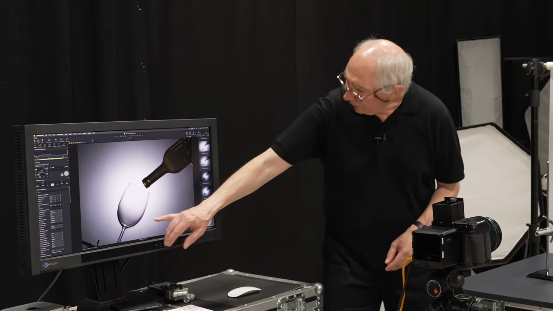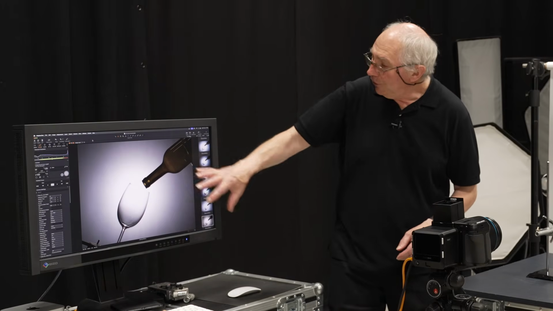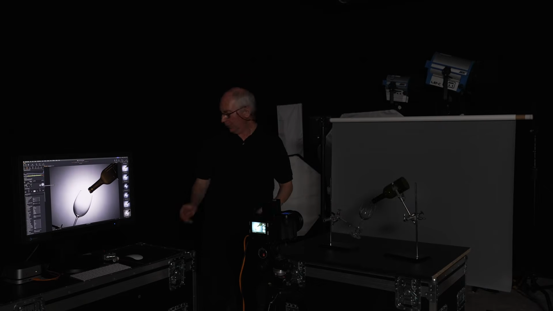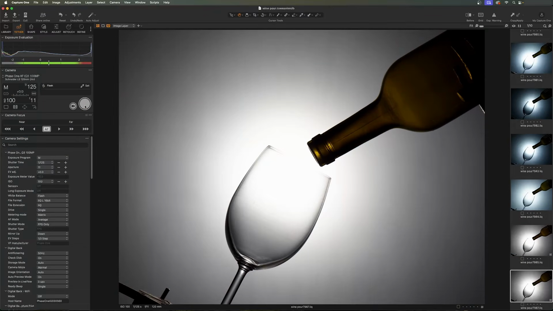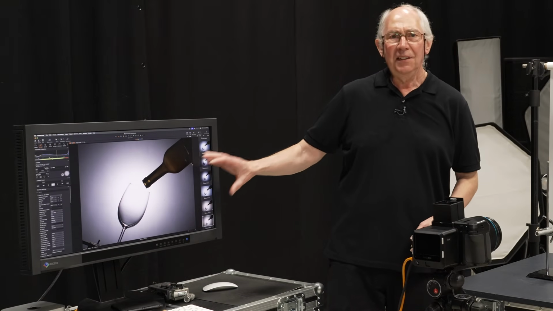And I can also see that I've got 1 or 2 highlights from the house lights in the image. So what I want to do to take a proper picture, if you like, is just to turn the house lights out and then grab an image. There we are, so with the house lights out, I'll just grab an image. Yes, and you should be able to see that I've now got rid of all of those highlights in the bottle and the highlights that are on the bottom of the glass there. Good. So that will now give me a clean slate picture.